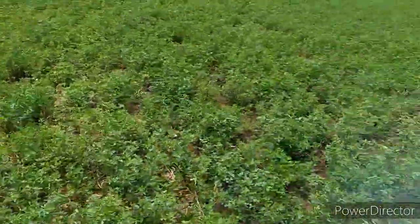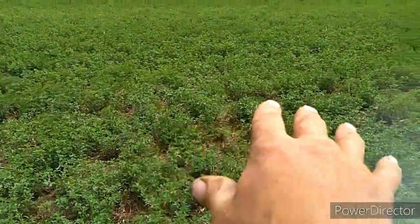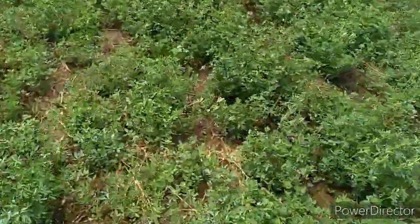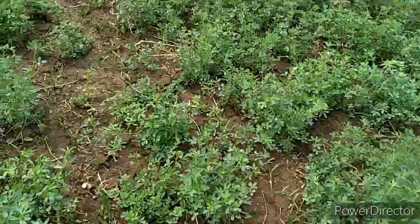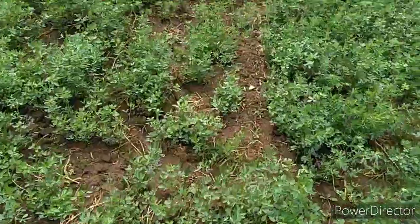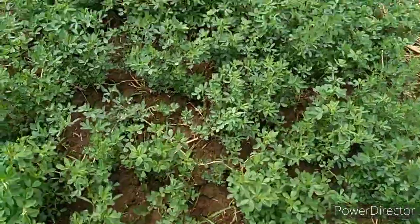You know, if you look at it this way, crossways, you don't see much difference. Yeah, you see a little fresher dirt, but you look this way, you still see patchiness. So, for some reason, the alfalfa plants, the teeth on the cultipacker went around them and didn't rip them up or anything. So, but I'm kind of glad I didn't keep going.